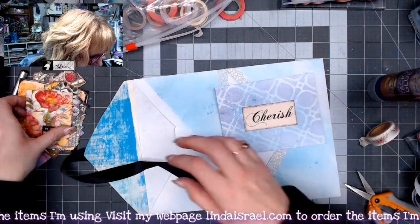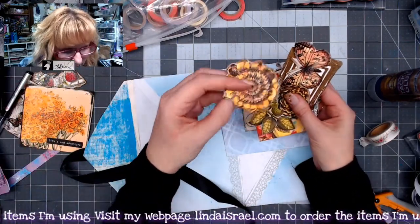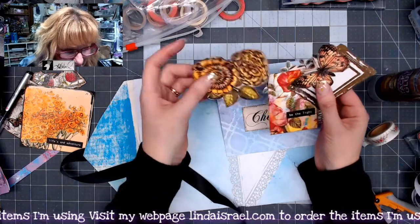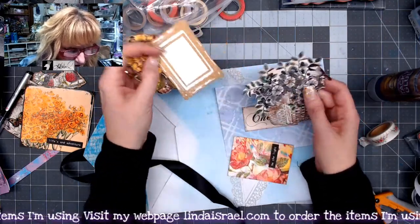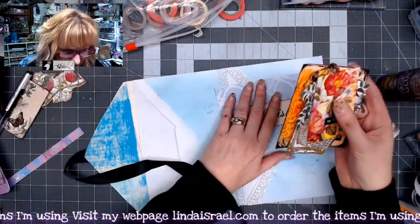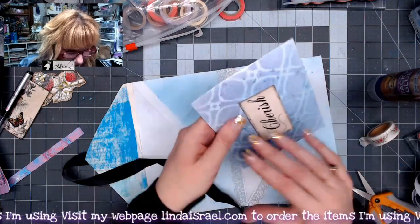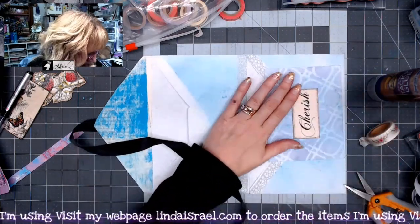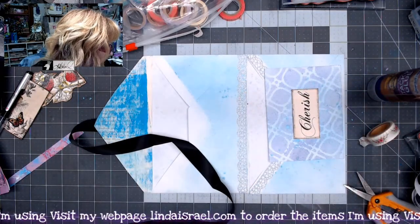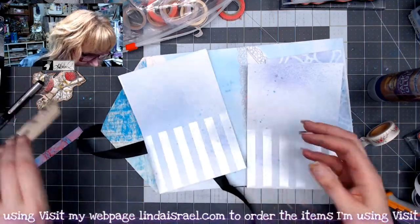And then I've got a few little bits and pieces here. These are some rubber stamped images. This is a frame, so another rubber stamp. This is a calico collage image, and this one, they're all different colors. Let's put that inside here. So there's one little thing, and let's see, I've got these guys, so let's decorate these up a little bit.